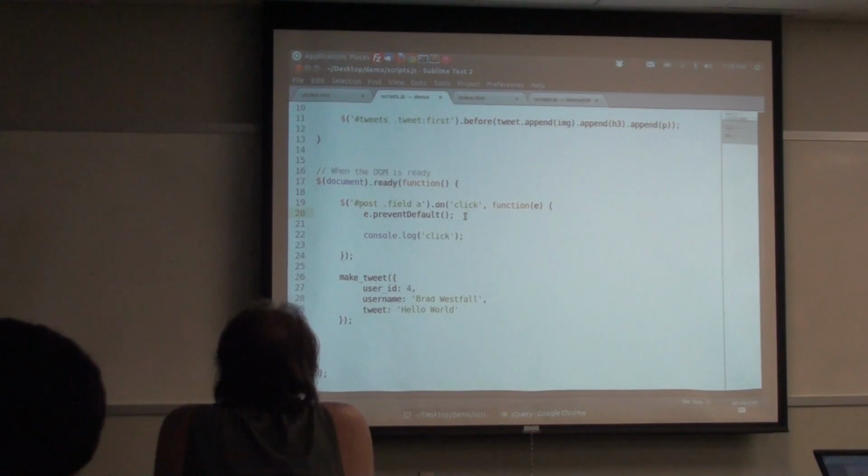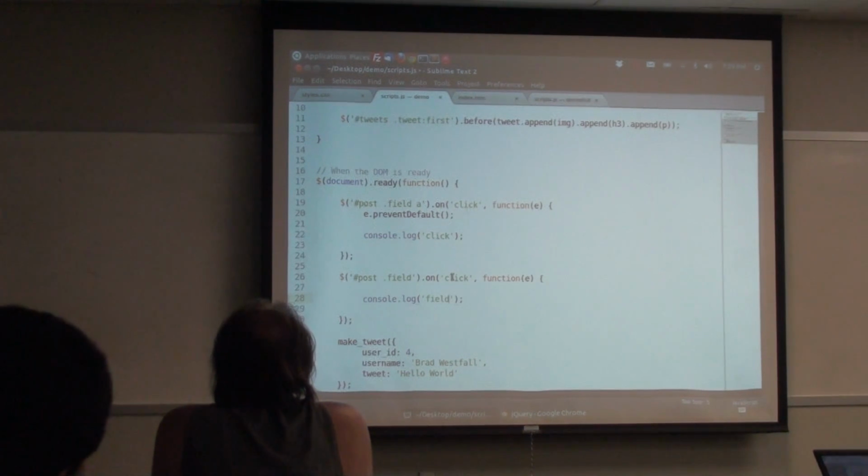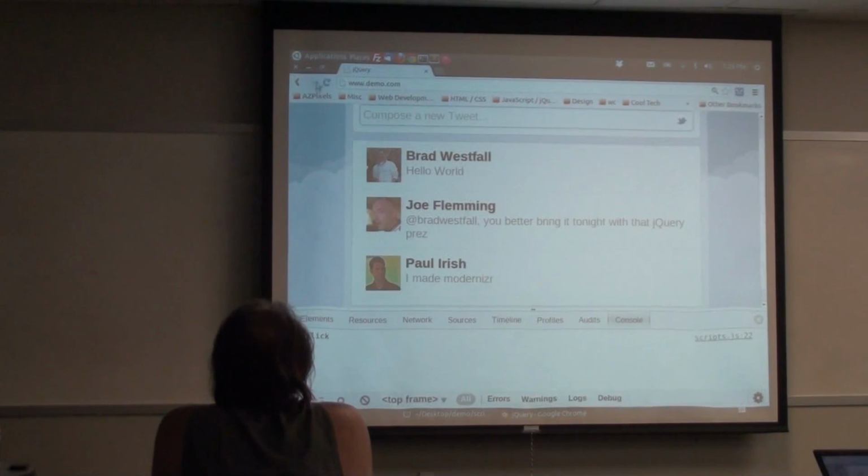There's another thing I want you to understand about event handlers. This was really fun when we did this the other night, so we're going to do this. We're actually going to do an event handler for the field itself, and so we'll say field, and down over here we'll say anchor. Okay, so we're going to run this now, and I'm going to show you something here. Okay, both of them happened.